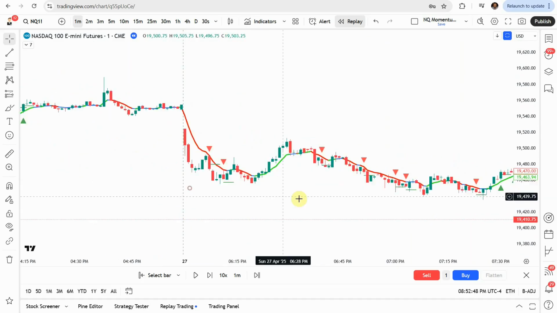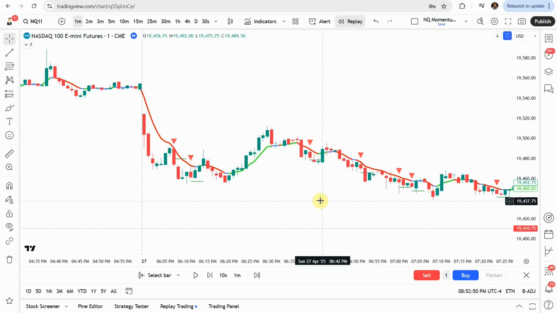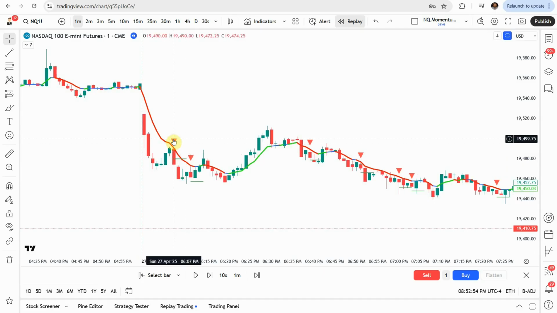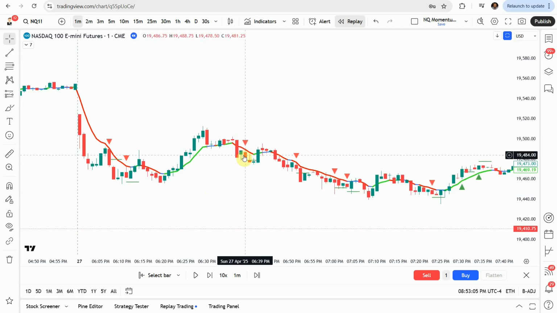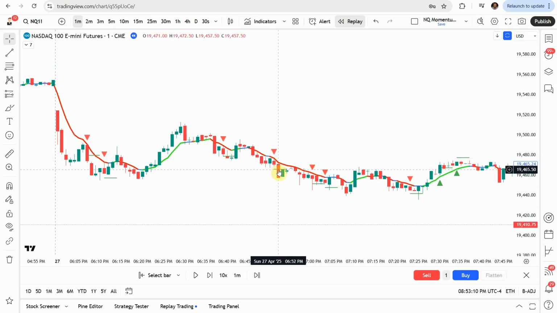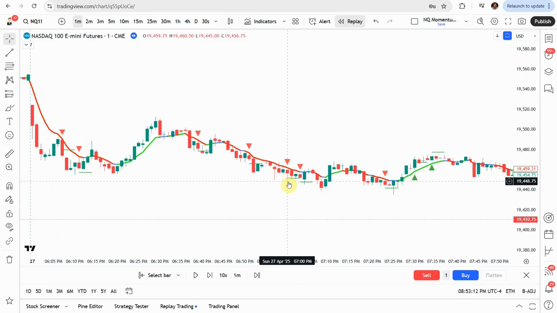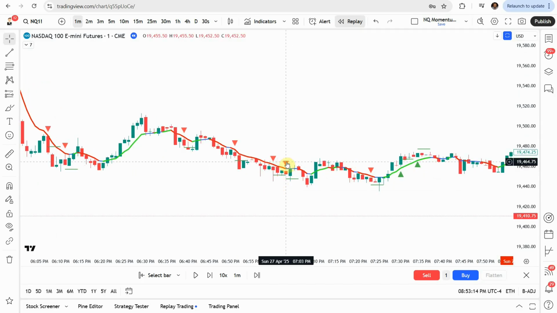So the setup on this, as I said, is we get this break to the downside of the green candle here. We get a red triangle, we get our take profit, and you can see we hit our take profit right here. Second trade would have been a losing trade, so we've basically been break even at that point. Move on to this trade here, and we hit our take profit, so we're up 1. Hit this one here, take profit, up 2. This one here, take profit, we're up 3. This one here, we would have hit take profit and we're up 4.